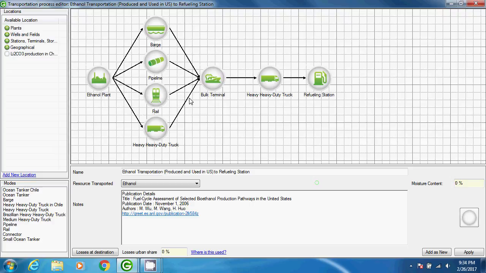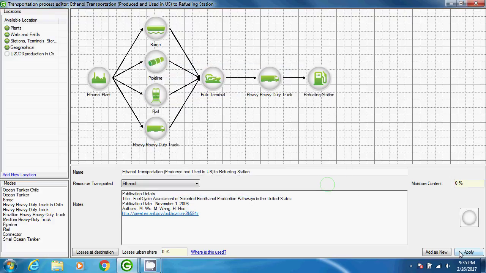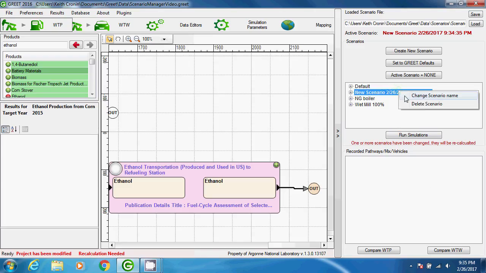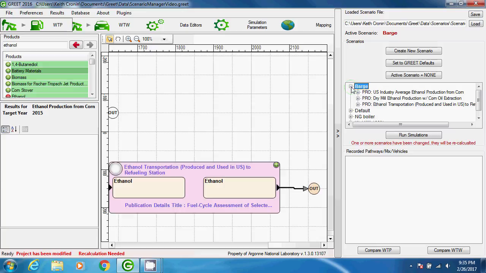I'm going to change that so that barge accounts for 100% of the mode share. I'll rename the scenario barge. And if I expand the barge scenario, I can see that 3 processes have been modified in this scenario group, with 1 change in each scenario except for the default scenario.